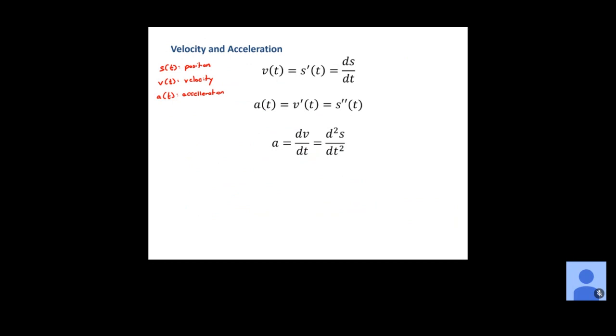Then the acceleration is going to be the first derivative of velocity, which would also be the second derivative of our position function. So if you're given a position function and you want to know the acceleration, we need the rate of change of the rate of change. So we have to go all the way to the second derivative of position to get to acceleration. And again, these are just different notations that we can use. Just keep in mind, we have our position function. If you take the first derivative, that gives you velocity. If you take the second derivative, that gives you acceleration.